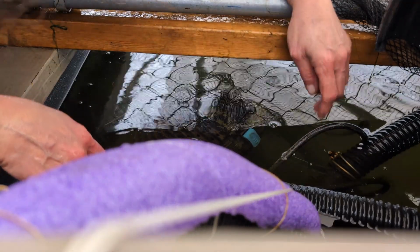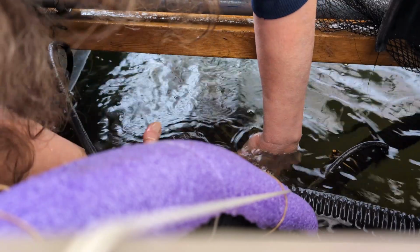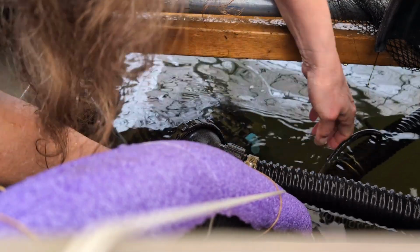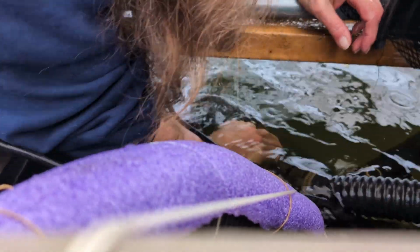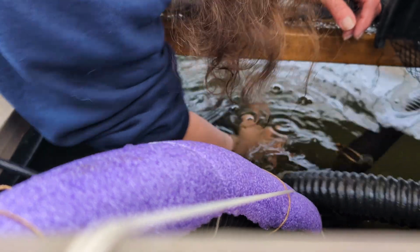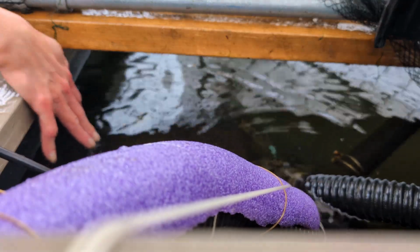Yeah, let me get this up. This is going to be a two-handed job. Oh, I see why she's not going back there. It's because the hose is right there. All right. There. Let's get her right there. And then there. Point this in the other direction. There we go. There. Oh, my goodness. Yeah, and then I'll be able to really keep an eye on this pump now. So that's actually, I think, a really good idea. At least I'm hoping. Let's keep our fingers crossed.